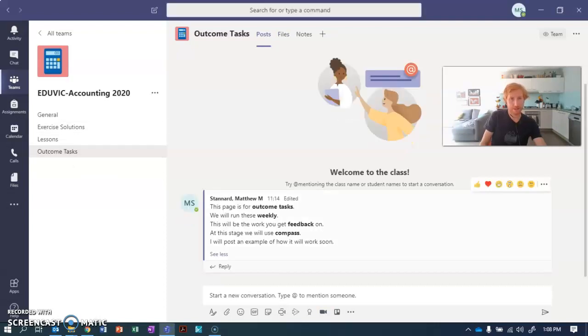On this page, we're going to try to do this weekly, I'll post the task that I'll give you feedback on. At the moment, we're going to use Compass, and I'll give you a video in a second about why we're going to use Compass and how feedback can be more useful.